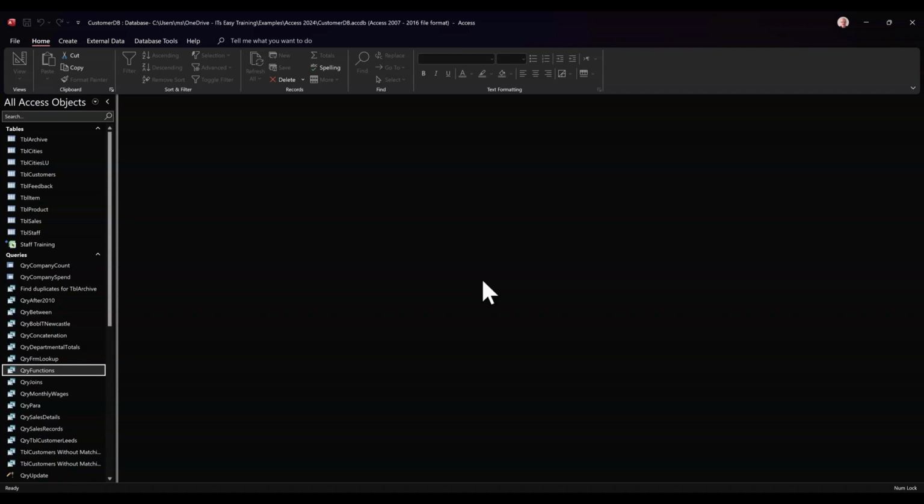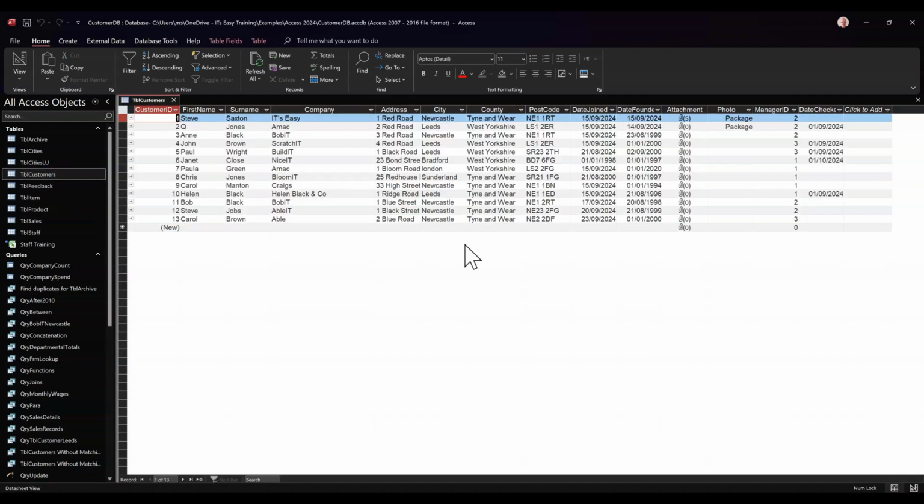In this module, I want to show you how you can join text to field information. The feature is called concatenation, and I'm going to do it on a report. So let's just recap. The table I want to use is the customers table. If I open this up, this is the customers table, and I want to use this as my report.